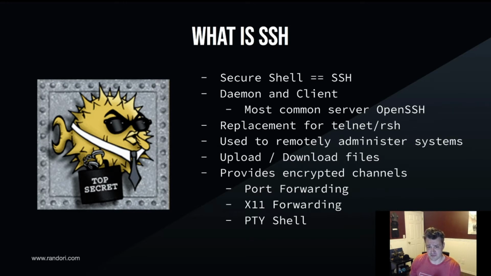Originally SSH was intended to replace telnet and RSH, which were both remote administration tools that were plain text. That's obviously problematic if you're connecting to something over the network in plain text. It's really easy to see what's going on and steal passwords, sniff things, etc. So SSH is used to remotely administer systems. It's a replacement for telnet and RSH. Additionally, you can use SSH to upload and download files. Everything's encrypted, which is the goal, right? Make sure that we can securely administer these systems.